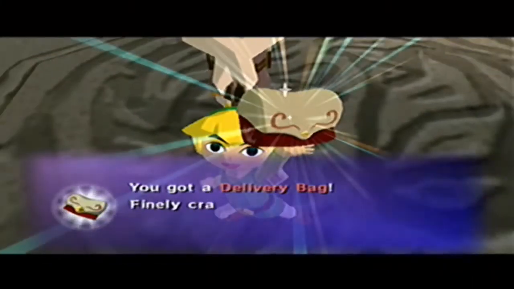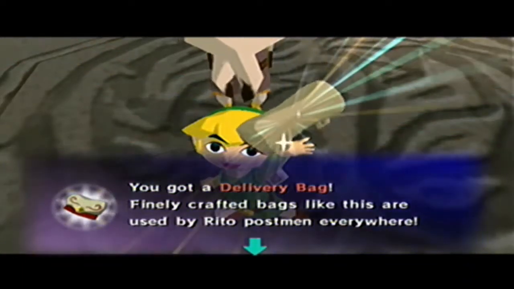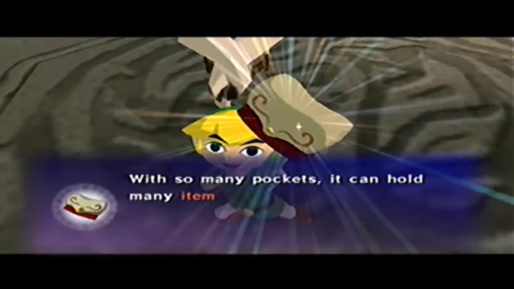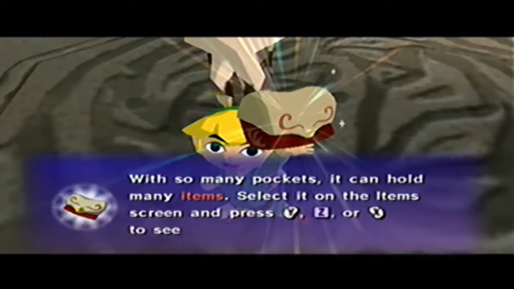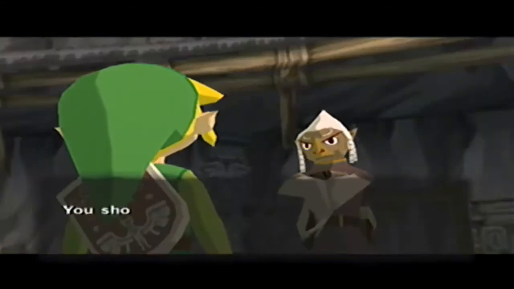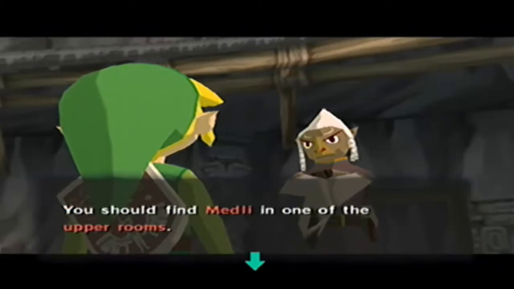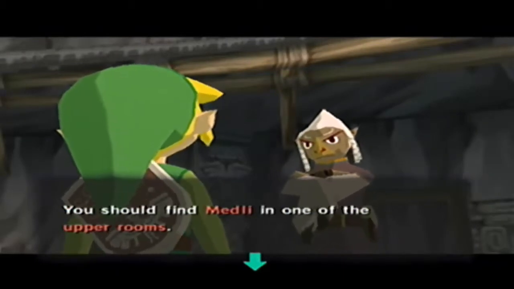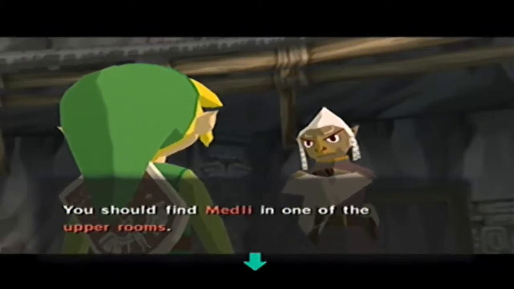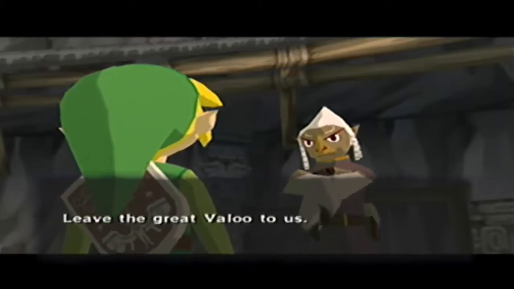So here we go. We got the delivery bag. Finely crafted bags like this are used by Rito postmen everywhere. With so many pockets, it can hold many items. Select an item screen and press Y, Z, or X to see what you have inside. So basically, it's like a fanny pack. I know, Link with a fanny bag. Chuck Conroy's best dream, the American Postal Service.